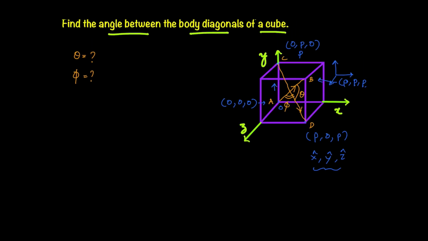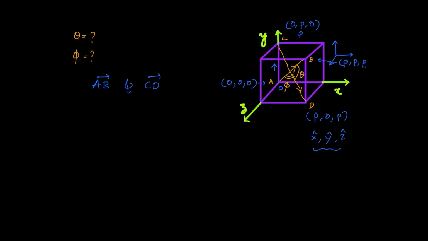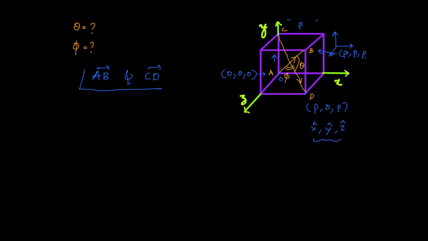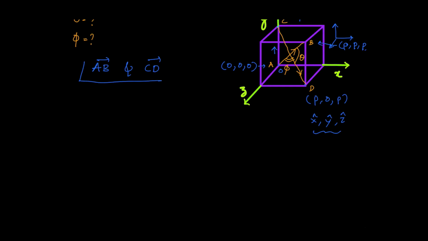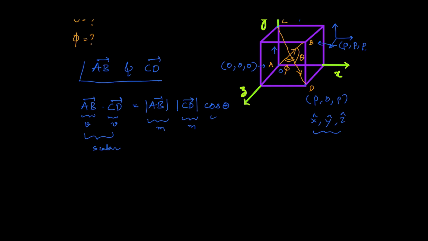So once we have identified these 4 points, all that we need to do right now is to find the angle between vector AB and vector CD. If we find the angle between these two vectors, that would solve our problem. So how do we go about doing that? If we observe carefully, we see that these two are vectors, so the angle between two vectors can be found through the dot product. We know that the dot product of two vectors AB and CD, so this is a vector on its own and this is a vector on its own, is equal to mod of AB times mod of CD times cos of the angle between the two vectors. Now, we know that the scalar dot product results in a scalar, and this is the mod value, and this is the angle between the two vectors.